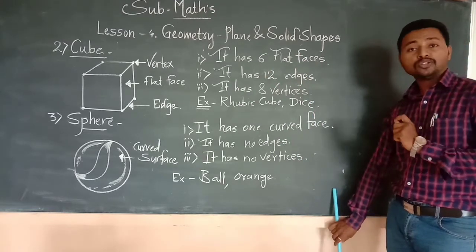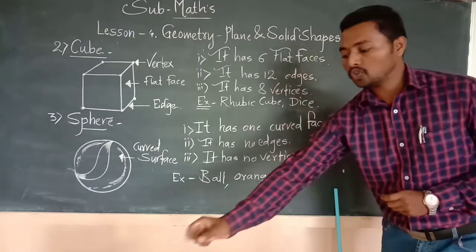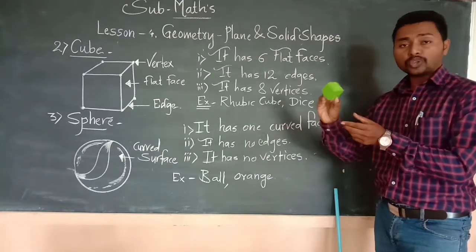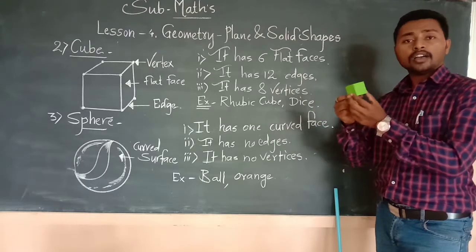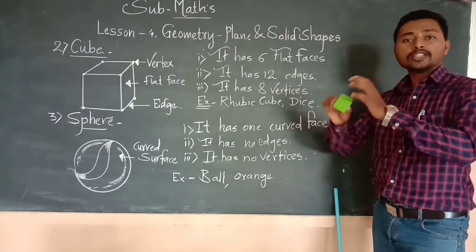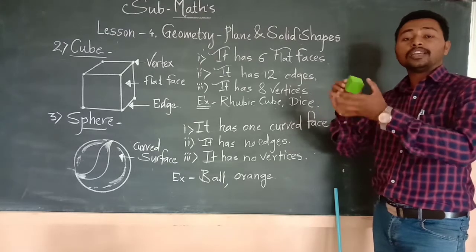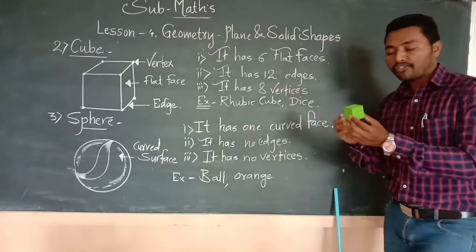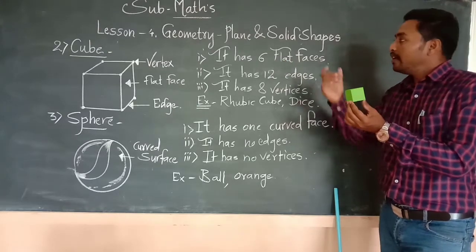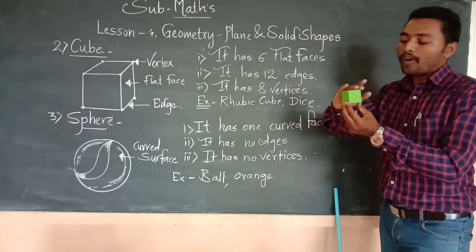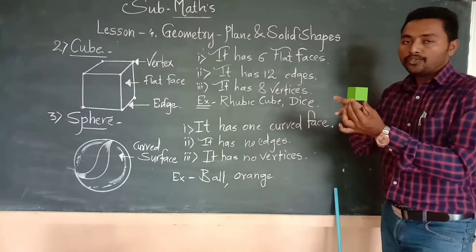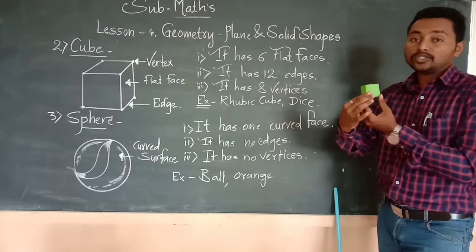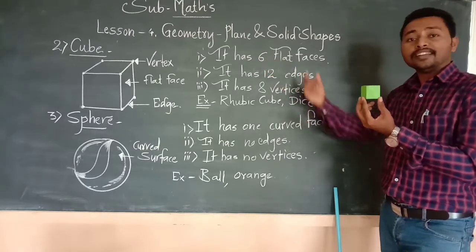First of all, I would like to show you an object of a cube. This is a 3-dimensional cube. Also you know the Rubik's cube, where we solve it so all sides have equal colors. It has 6 flat faces. So let's see how many faces this cube has. 1, 2, 3, 4. Back side 5 and last one 6. It is true. It has 6 flat faces.